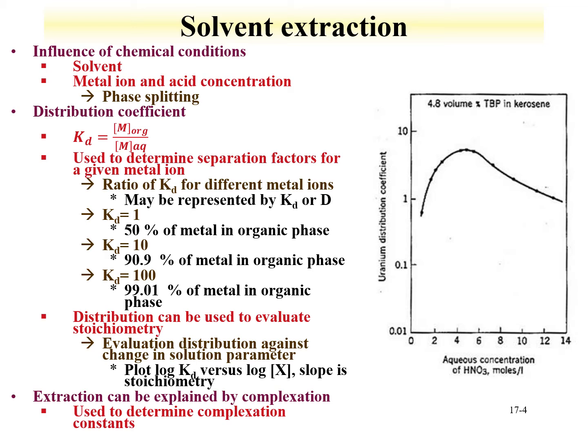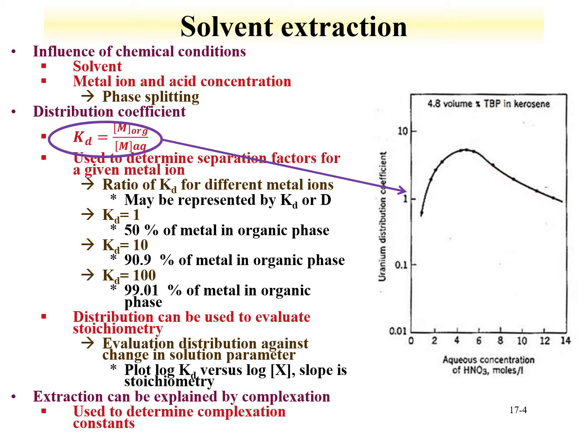As we discussed earlier, the primary route of measuring the effectiveness of a separation or an extraction by solvent extraction is the distribution coefficient, which is shown here. It's just the concentration of metal in the organic phase divided by the concentration of the metal in the aqueous phase. An example of a distribution coefficient is shown here for uranium, where in 4.8 volume percent tributyl phosphate in kerosene, we see the distribution coefficient increase as it reaches around 5-6 molar nitric acid, and then begin to decrease. So what we see here is the formation of preferential extraction conditions, and under these conditions, the competition with nitric acid for the tributyl phosphate starts to displace the uranium, so the distribution coefficient decreases.